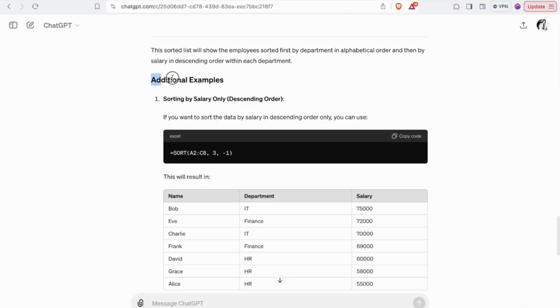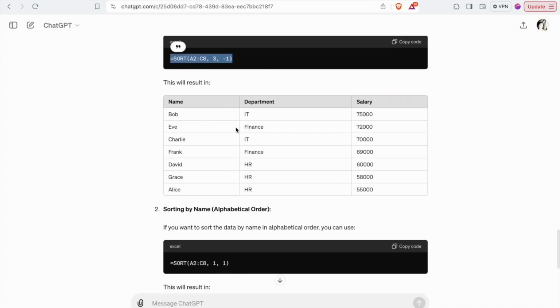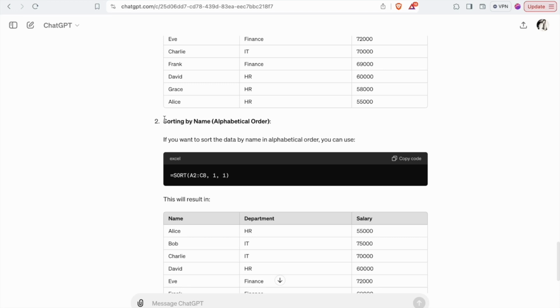So here are the additional examples. Sorting by salary only, descending order. For that purpose, we can use this function. We can also do this example, sorting by name, alphabetical order.